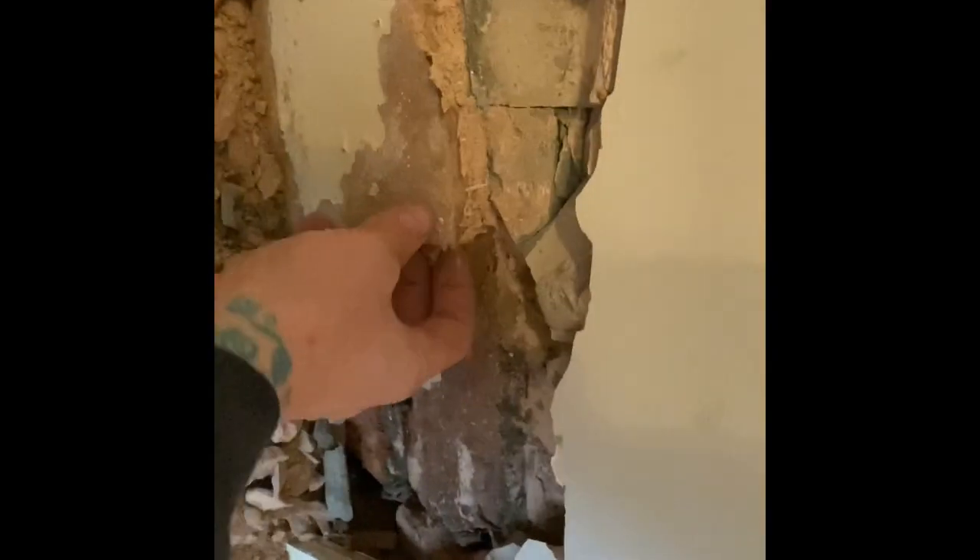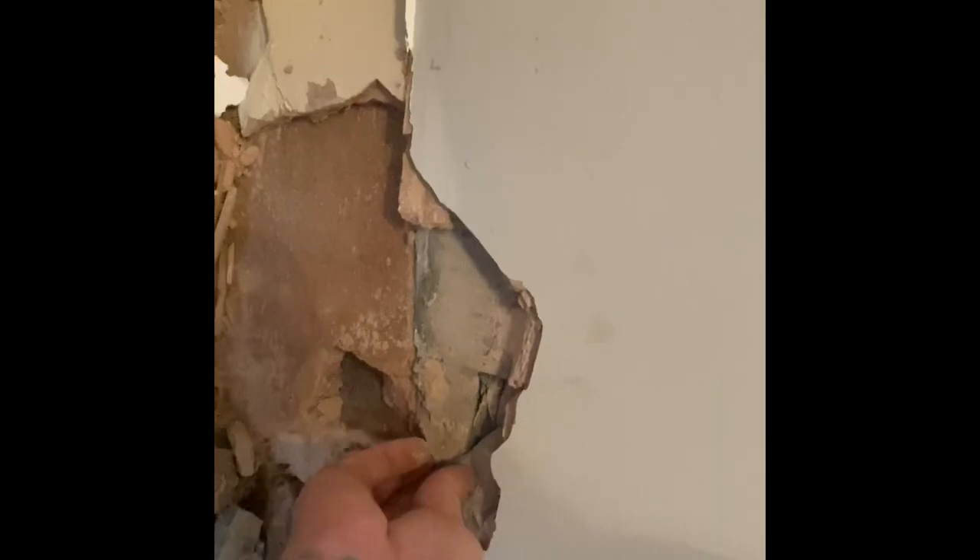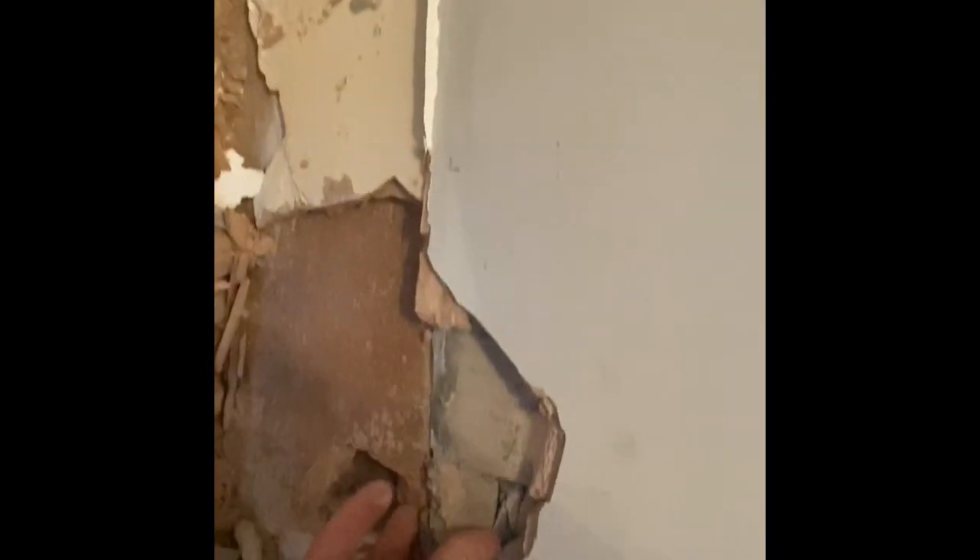The job we've come to do today - damp wall. We've got damp on the bottom, bridging issues. Another company's done a quote for it and said for this to be taken off, damp goes pouring in. Just whipped the skirting off, just come to have a look. You can see what the problem is straight away - we've got brown in here and you've got some kind of damp coat that's been put on here.